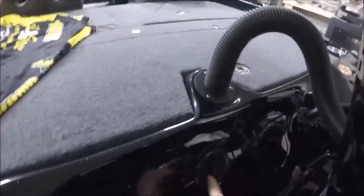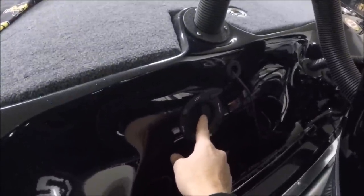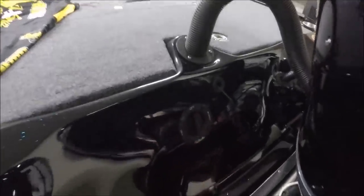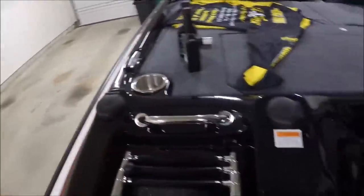The gas is right here — the selector switch. Basscat's always had this. I put a 10-gallon tank in here and it came standard with a 33, so I've got 43 gallons of fuel. That should get me where I need to go. And here's the gas tanks where I pump fuel in.